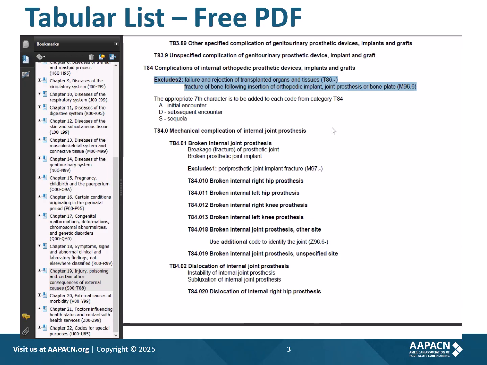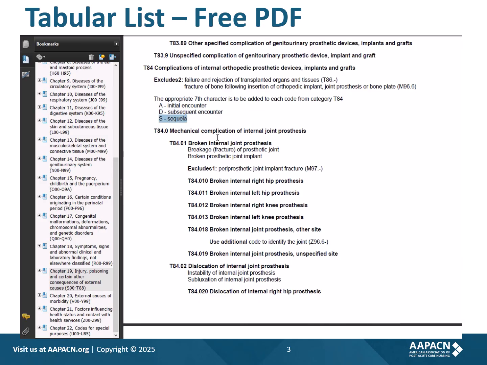Also at the 3-digit category code are going to be the notes about the 7th character. So here we know that we're going to need an appropriate 7th character to be added at the end of the code to indicate either the initial encounter, the subsequent encounter, or the sequela.